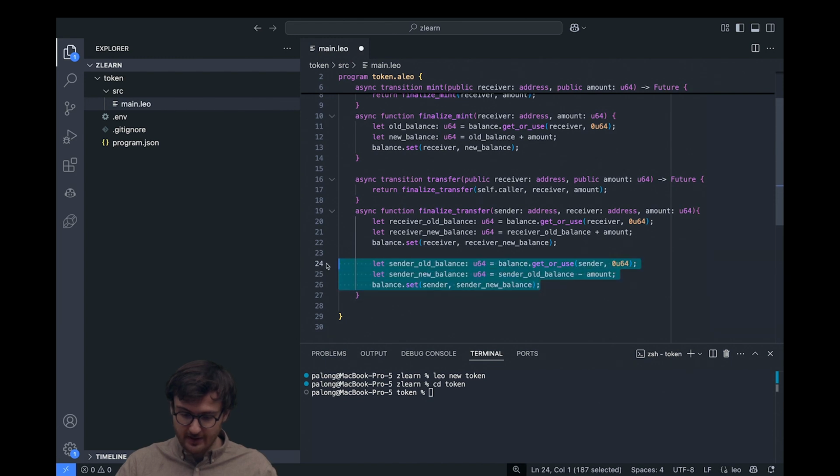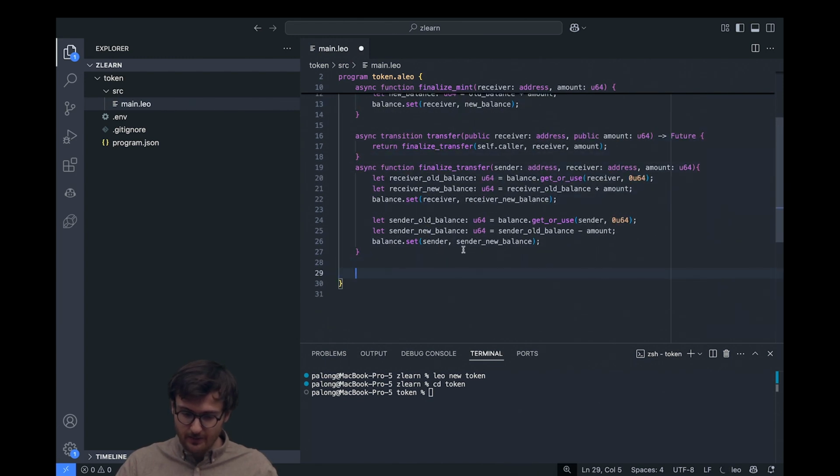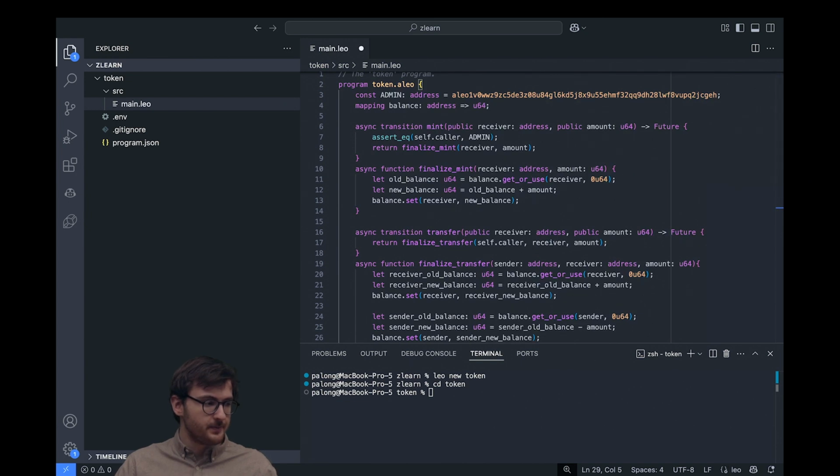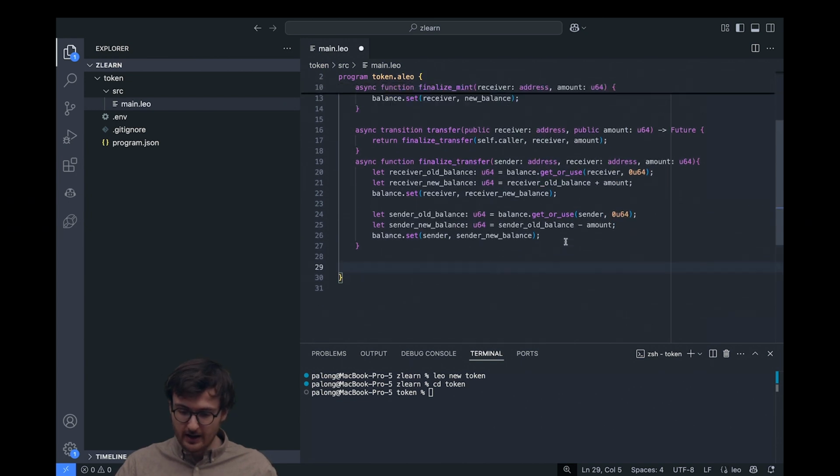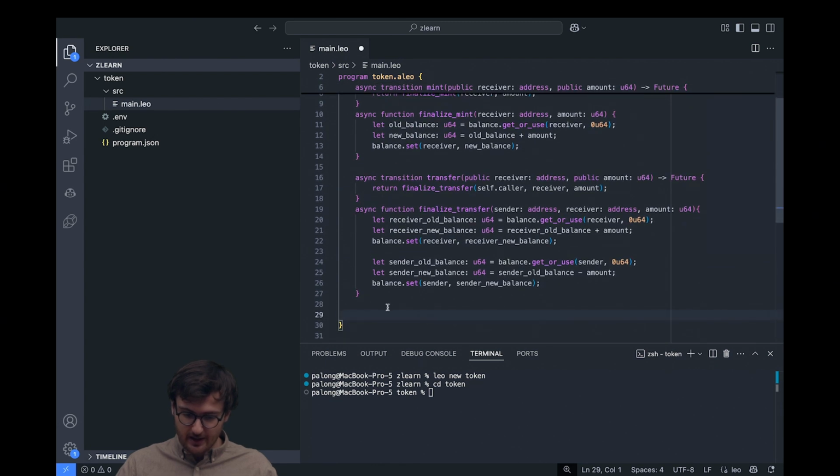Okay, we've updated it everywhere. So now we have our public transfer function. And actually, it will always fail if the new sender balance is below 0, because this will not be a U64, and so it will not be possible to actually execute that function.